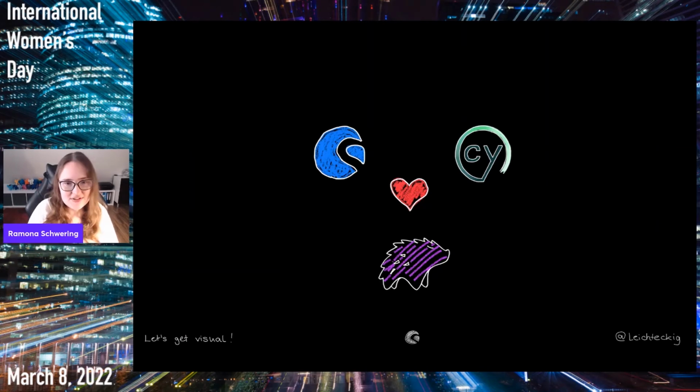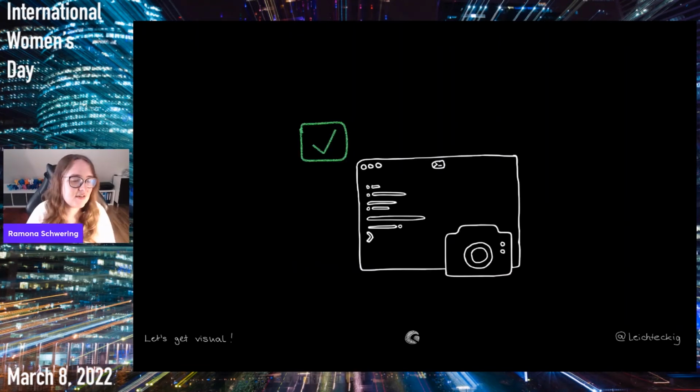So there is a BrowserStack connection, which can be an advantage as well, because it can help you do responsive and cross-browser testing with and inside of your visual tests. All right, so continuous integration.